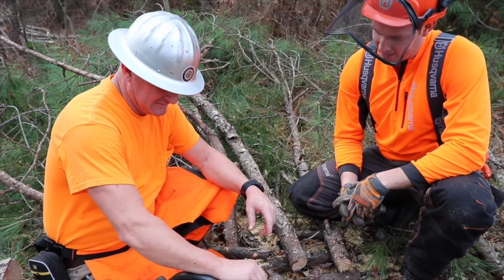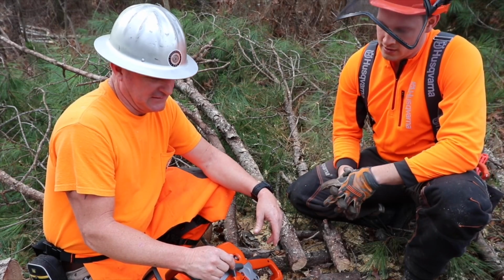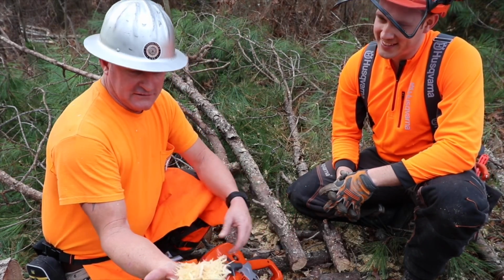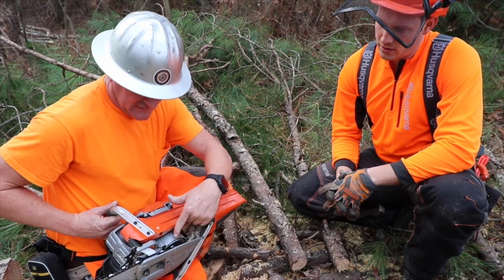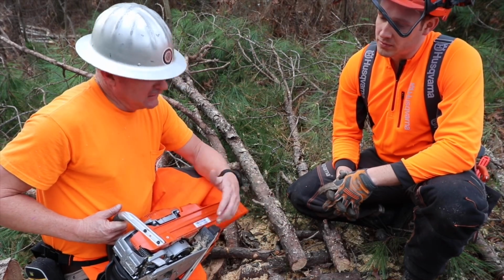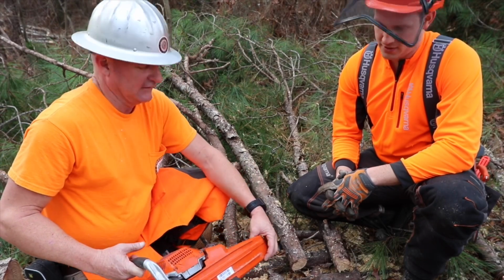All right, we're just gonna talk about this saw for a little bit. Y'all just saw me run the crap out of this thing. I don't have no mercy. Y'all notice when I was ripping with it, it never clogged. They actually opened this up more on the bottom, so if you're doing something like that, it won't clog up with you. I never stuck my hand down there and had to dig it out or anything.